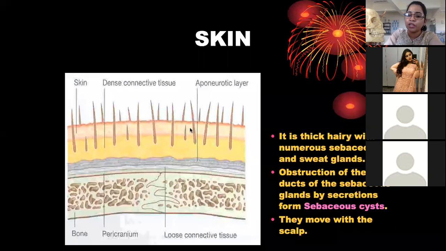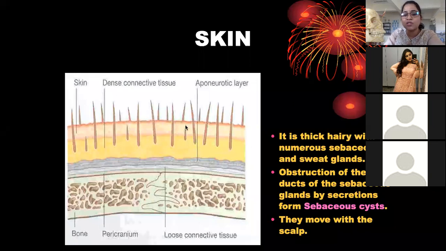Now, whenever we are talking about hair and the skin, remember that it has got a lot of sebaceous and sweat glands. Sebaceous and sweat glands are pouring their secretions where? Into the hair follicles, because these are the areas where the secretions can come out. When you study histology, you will know better where exactly these hair follicles are, and where the sebaceous glands and sweat glands are.